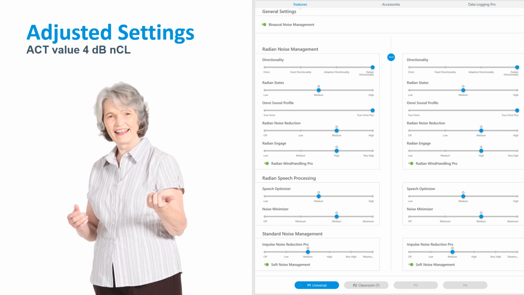The natural speech cues processed by the hearing aids should actually sound as natural as possible, and we lose that natural sound when we artificially try to optimize too much, especially if the client doesn't need it. And since Sophia has a good ACT score, she will only need additional help from the hearing aid's advanced features when the situation actually gets more challenging.